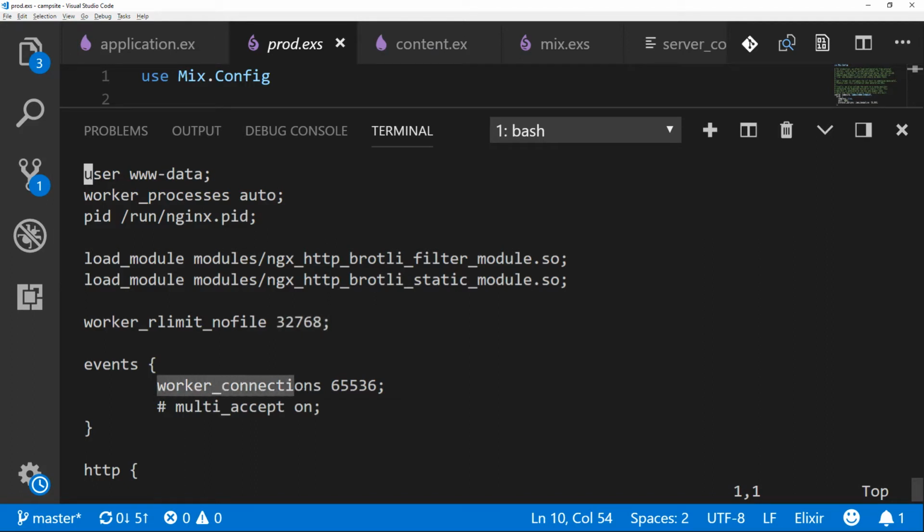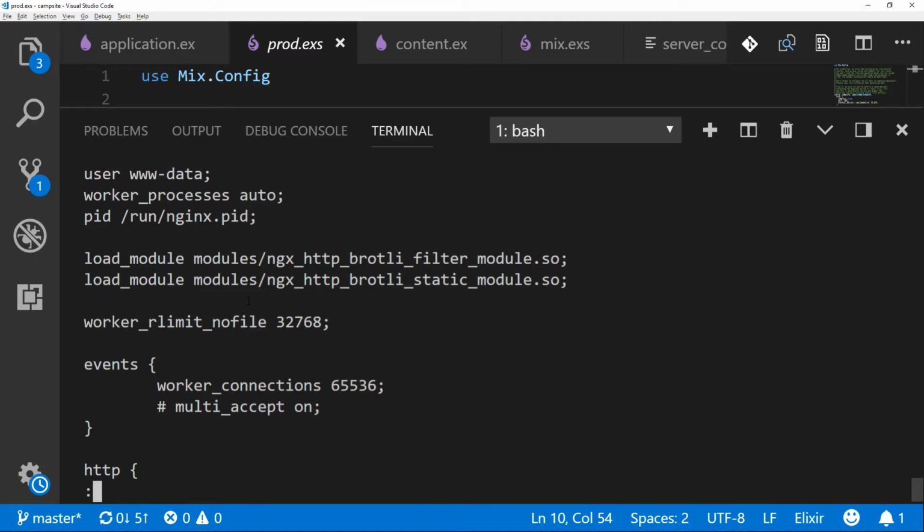The other setting is this worker_connections. This is basically just how many connections can you reverse proxy back to your back end. By default, these defaults were all made decades ago and were probably really reasonable in the 90s when, you know, hardware was really expensive and really weak. But in 2018, or whenever you're watching this video, you do not want the default of 512 worker connections as your maximum. I set it to the 16th, but I don't think there's much cost of making this huge. And if your back end is something like Elixir, which can handle many, many, many cheap processes, you especially want to have a large number of worker connections. That's it for this file.